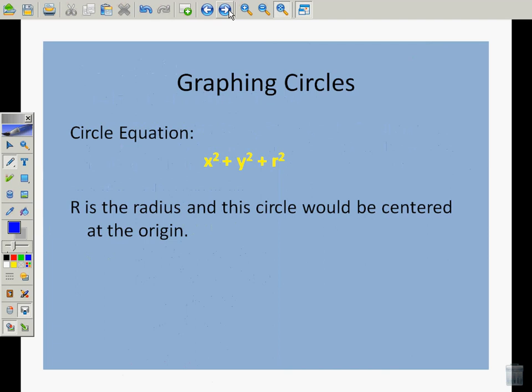We formulated the equation. Now, we're going to move on to circles. Let's talk about circles for a minute. Circles, when you graph them in a calculator, which we will do, involve graphing things in two pieces because there's going to be a positive and a negative part, but we'll talk about that later. This is the general equation for a circle. Notice there's no allowance for the center, but the r is the radius, and this would be centered at the origin because there's no h and k, nothing telling us where the center is, no x's and no y's. Okay? So there's the general equation for a circle.